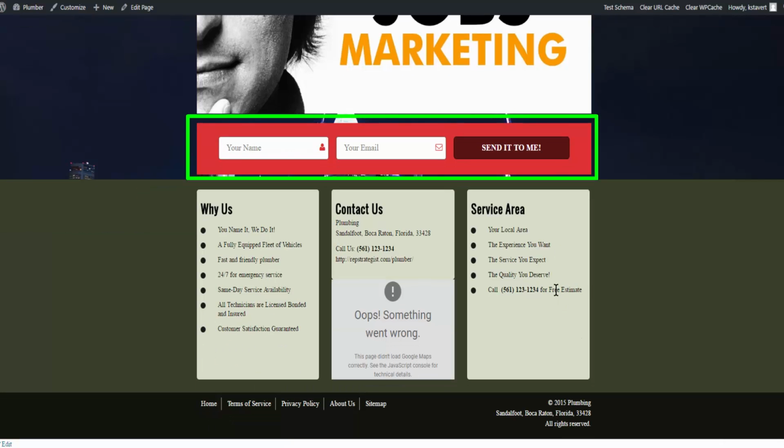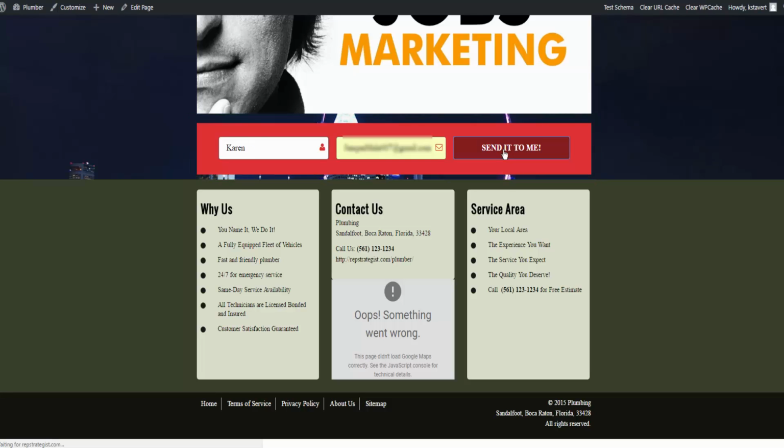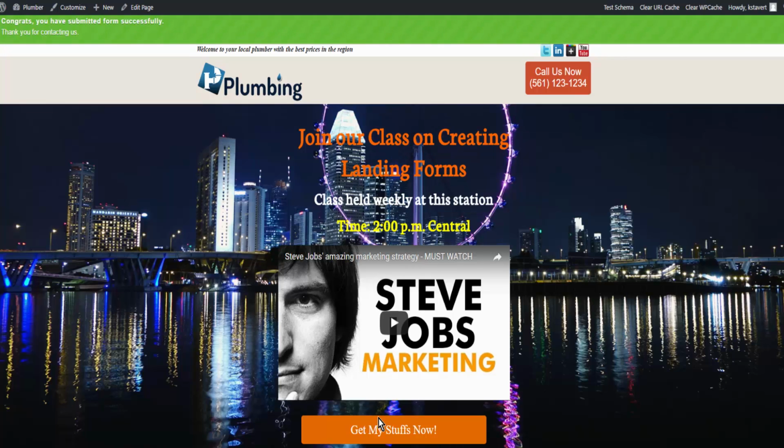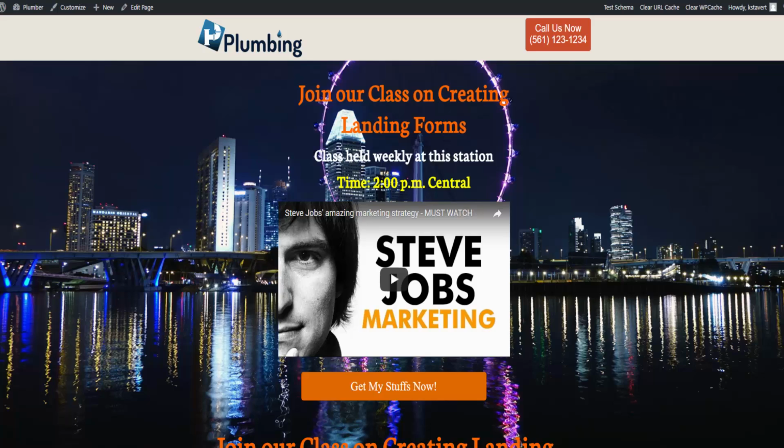Here's a landing form and it is set up as a landing form. Click the button to get the information. Okay, and this one was when the form is filled in and submitted, they see the congratulations on top so they know that they've submitted it. So now let's go and see how to create these landing forms.